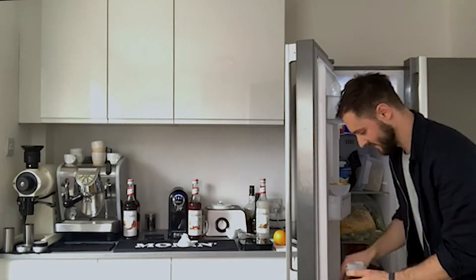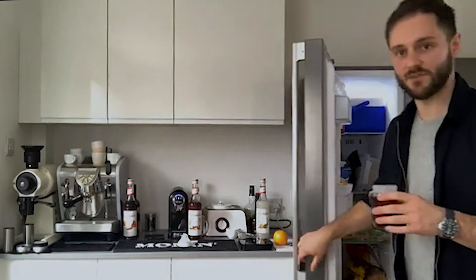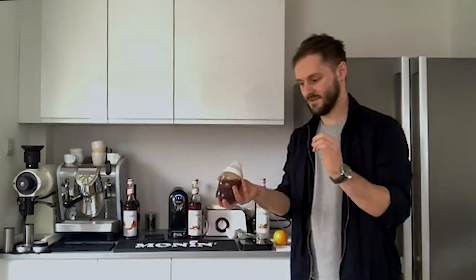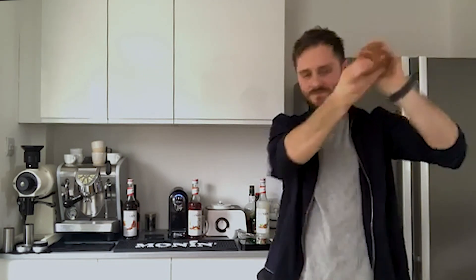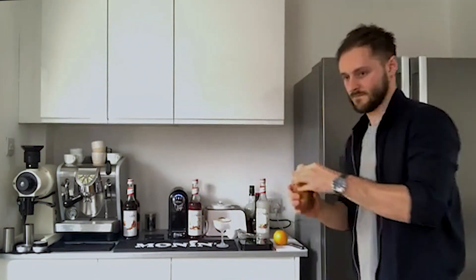I'm quite lucky to have space in my freezer to freeze glasses, but if you don't have that you can just fill your glass with ice beforehand and give it a really good chill down. Make sure the lid's on — it feels a bit strange — give it a good shake. Get really cold now. You can see that texture is just coming through — see it kind of settling. You want that almost Guinness-like cascade. This time it's going to get a slightly bigger coupe glass.